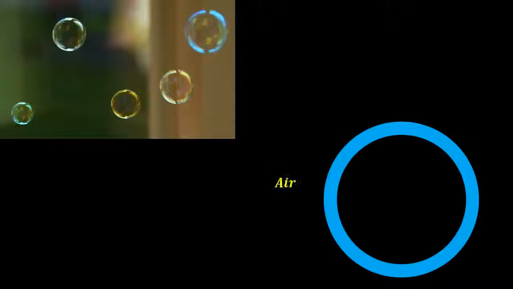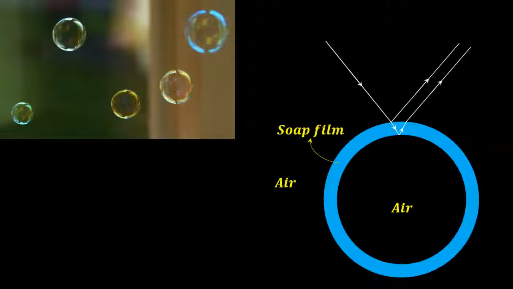What about soap bubbles? This is a soap bubble, here is air, here is air, and in between we have a soap film. Light comes, part of it reflects, rest refracts inside, and then bounces off again, ready now to interfere with the first ray. Now, you should be able to figure out for yourself which one undergoes a phase shift, and which won't. Remember, a soap film has a higher than air refractive index. I will give you a clue this time. This will be the unusual case, but it's up to you to figure out whether it's light ray 1 or the light ray 2 which is undergoing the phase shift, and you can do the math.